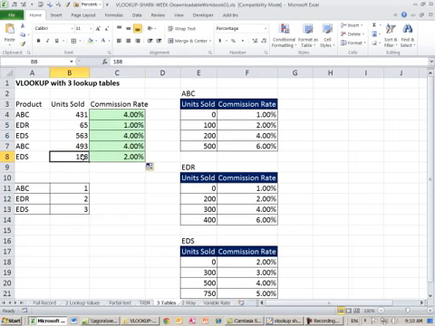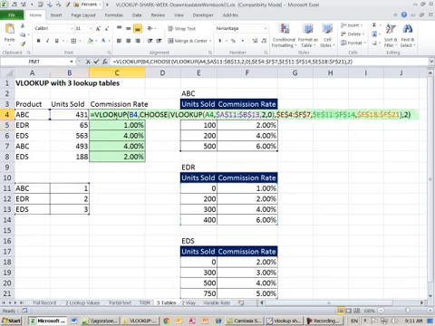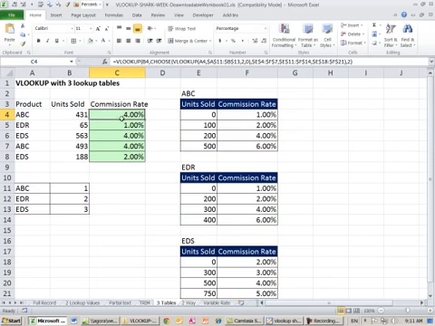So EDS 188, EDS. The way approximate works is it bumps into the first number bigger, jumps back the next row, and delivers the 2 here. For ABC 493, that should be 4%. So sure enough, it's working. Let's try EDR. Let's put something like 600 here, and then that should be 6%, which is correct. Control Z. All right, so that's one way to look up multiple tables.